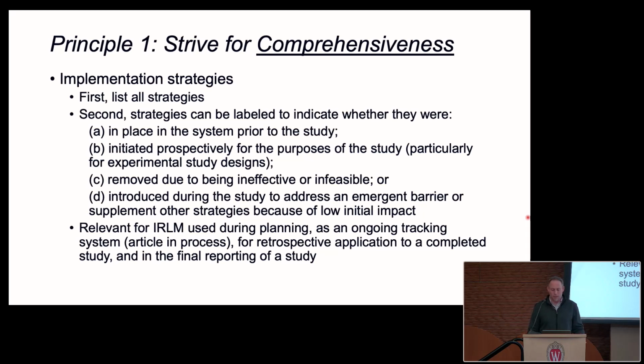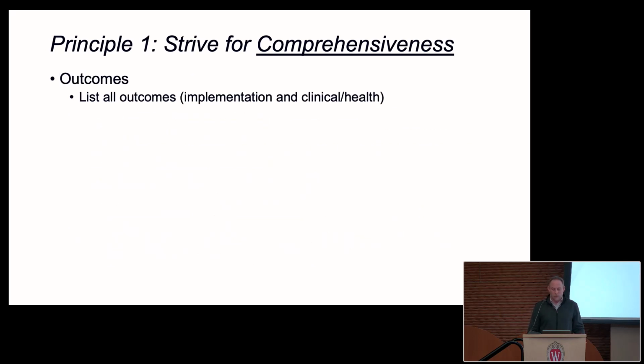Just make sure that it's as comprehensive as you can get, even if you didn't track things all the way through. The last thing for outcomes, this one's simple. Just list all the outcomes that are important, okay? People do get into the thing of, oh, I'm using RE-AIM, I have to use all the outcomes. You actually don't. You could just look at adoption and reach if that's the clinical or implementation gap that is really trying to be addressed. But you should list the other outcomes too that are relevant, especially ones that you're measuring, okay?